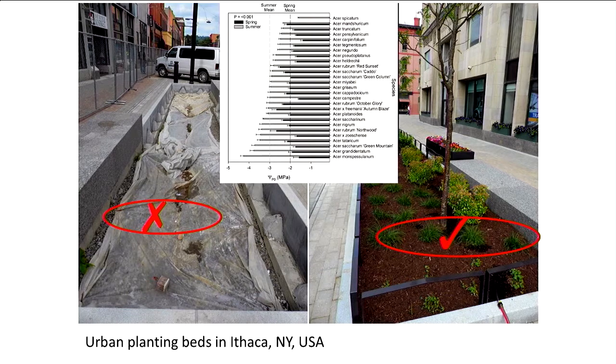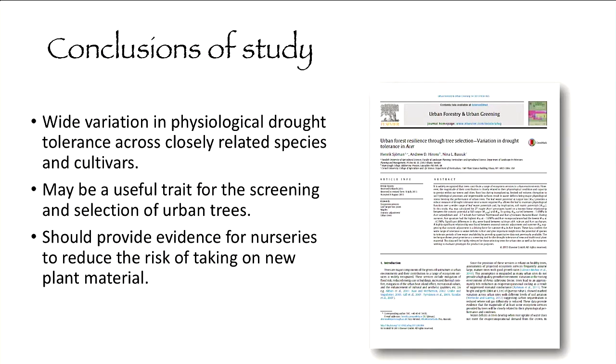The other thing I should note is that some species which you think, according to an ecological survivorship scale, like the Niinemets and Valladares scale, perform quite well on their scale, actually avoid drought by deep rooting. Well, clearly, if you've got a deep rooting strategy, that's pretty redundant in those sorts of soil environments or podium plantings and so on. So we did assess this wide variation and suggest it's a really useful trait, and we provide evidence for nurseries taking on new species potentially, that this new plant material might be better because we can screen, we can quantify this and take some of the experience out.